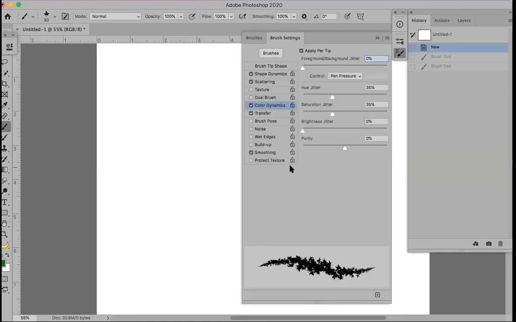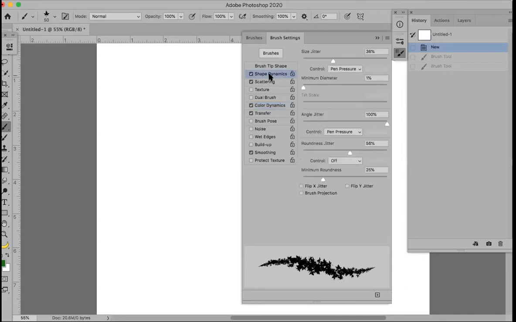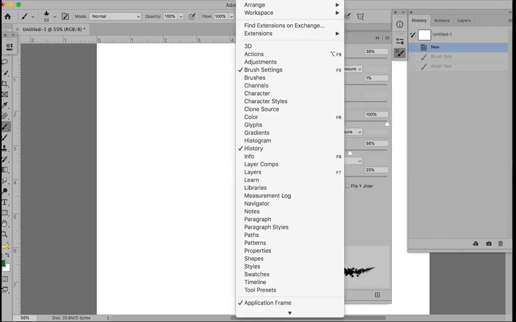This is something that in 10 minutes we can't cover, but I'm going to go as fast as I can with it. Shape dynamics. We're going to go to brush settings. So if you don't have it as a small setting right here, what you do is you go to Window, Brush Settings, or you should be able to hit F5 and bring up the brush settings as well.